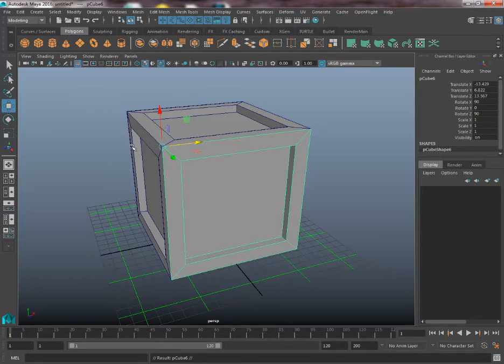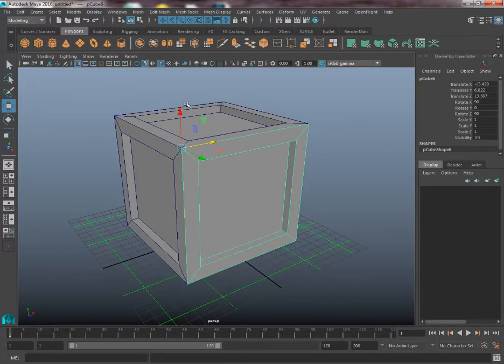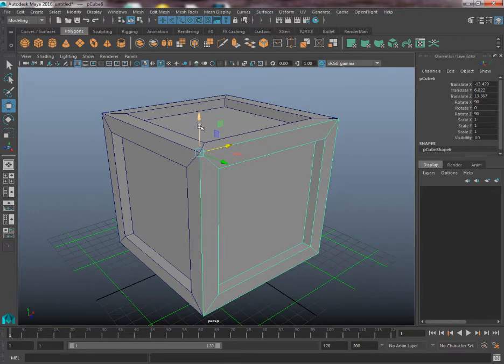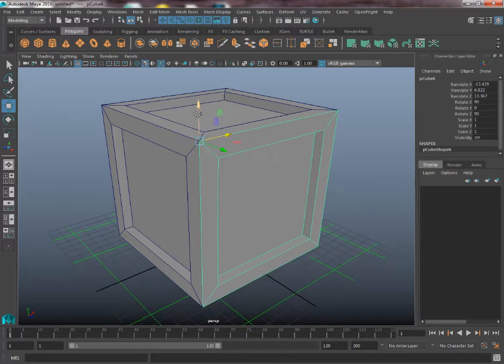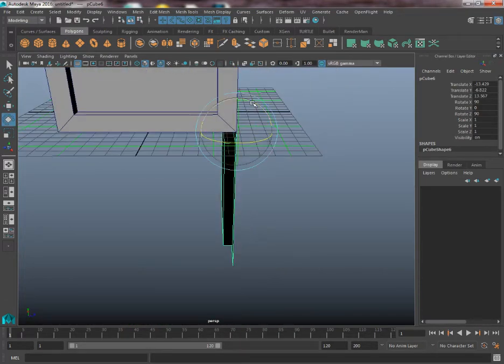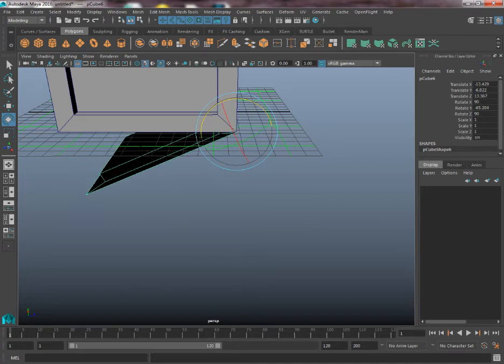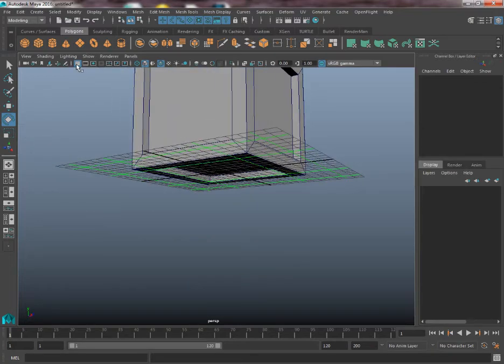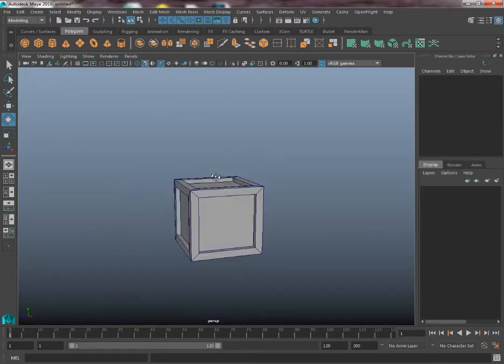And in this case, because we've rotated the object, these aren't necessarily in the correct position, but we know we just need to move down, so we need to grab whatever arrow is facing up. So we know this is going to be the x-axis to slide down. So with that duplicated, we hold V and move that down, and then we rotate round. So I know this is going to be in the y-axis, and it's going to be minus 90 degrees. Minus 90 degrees, Dave. Thank you. And there you go. So at that stage, our box is effectively done.